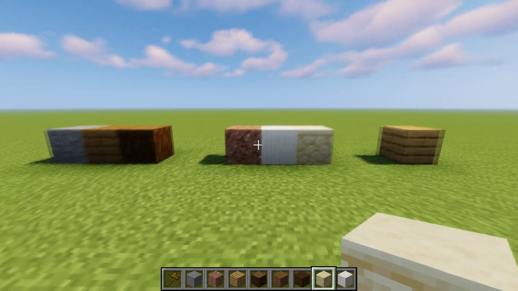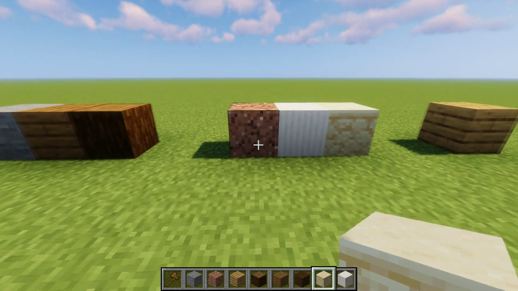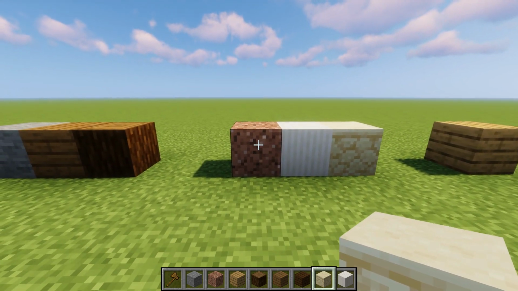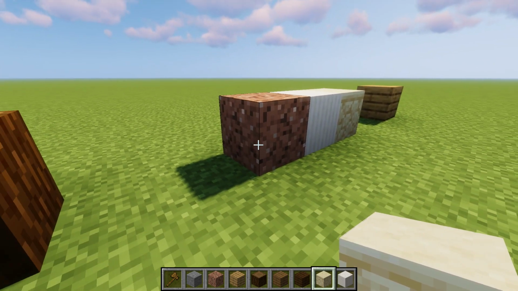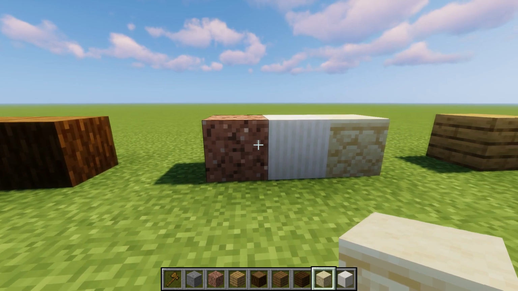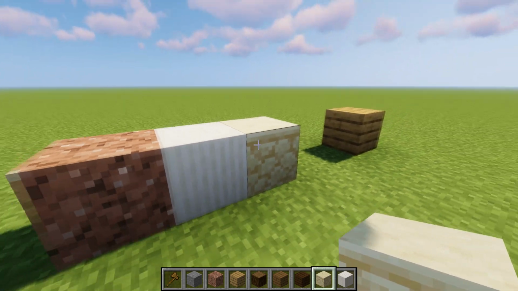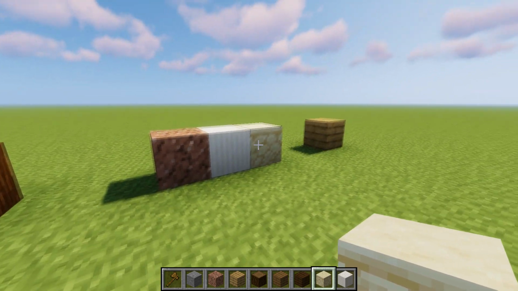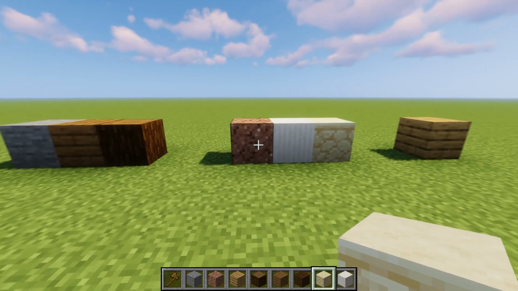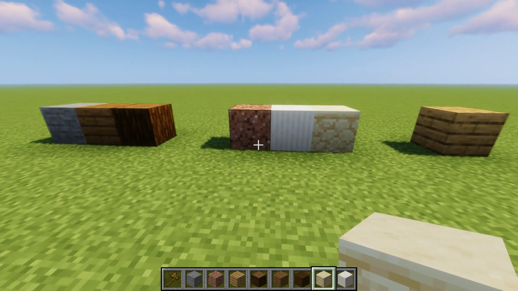Because granite is such a strange, complex block and kind of a strange color, you have to use simple colors to go with it, such as a white or a beige like this, to lift it a little bit.